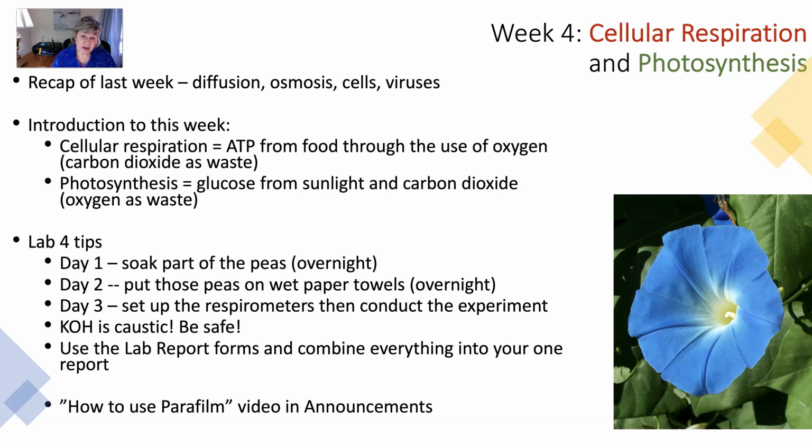The potassium hydroxide gobbles up the carbon dioxide that's released as a waste product of cellular respiration. And by doing that, that causes the liquid that's in the end of the respirometer to move to the left toward the respirometer because you're using up the oxygen that's in the air. Okay, read through this very carefully in your lab. But the potassium hydroxide is important because it uses up and precipitates the carbon dioxide that's made as a waste product through cellular respiration.